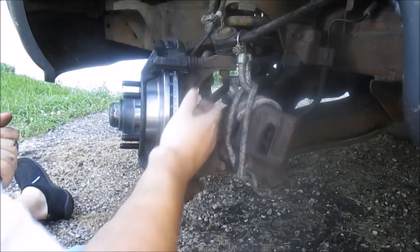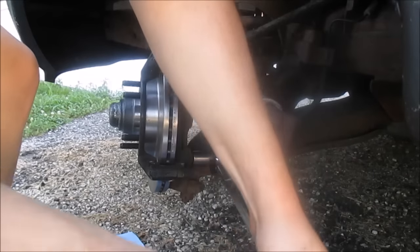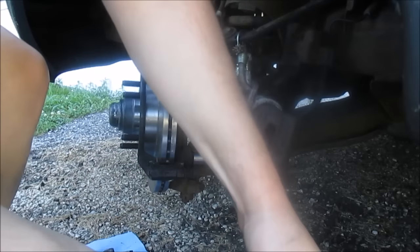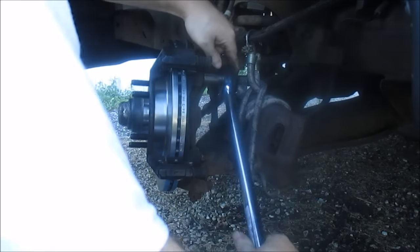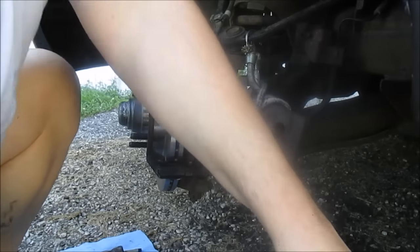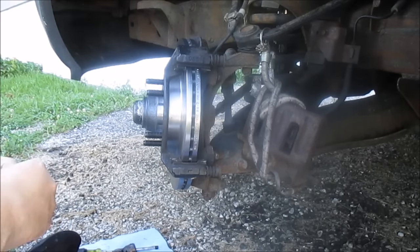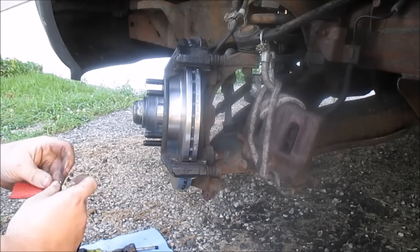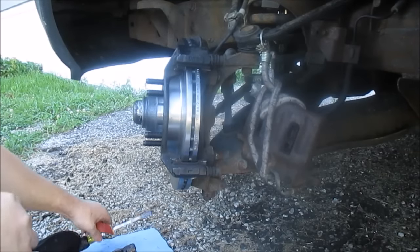Okay, this is a... That's 136. I'm gonna clean up my slide points, and I like to use a little sandpaper and a little anti-seize. Sometimes you can pull these off. Actually, these do come off. I'm gonna clean these up.